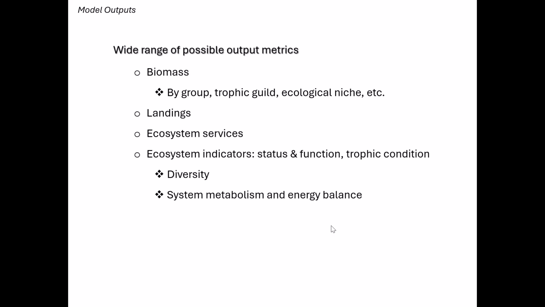It might be the metabolism of the system itself, the energy balance of the system, before and after a different scenario is visualized. It could be the coupling and the relative tight or loose coupling between the benthos and the pelagic species, or consumer relationship to producers, or that ratio. Many, many different ecosystem indicators have been tried, and I'm going to show you some examples of ecosystem indicators. That's what I'm going to start with, and I'm going to end with focusing on a particular group that's probably of most importance in the Chesapeake Bay system, in terms of finances, and it's the most lucrative seafood species, the blue crab. So we'll spend quite a bit of time looking at that.